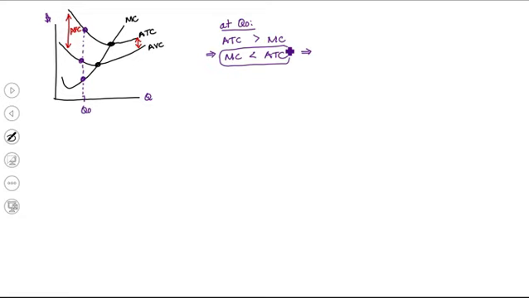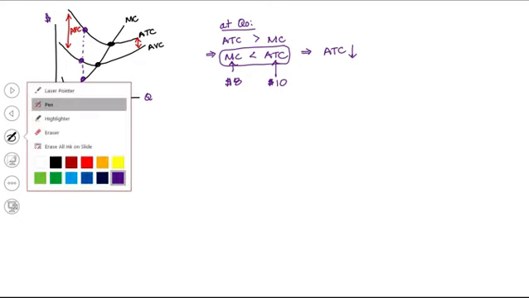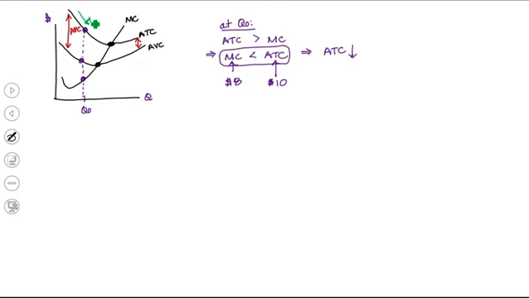All we're doing is looking at costs. If my marginal cost of production is 8, but my average cost of production is 10, my marginal's feeding into my average, and it's pulling my average cost which way? Everybody, average total cost has to be what? Going down. Is that what we see here? Do we see average total cost going down? Yeah, look at the green arrow, right? Average total cost is being pulled down.